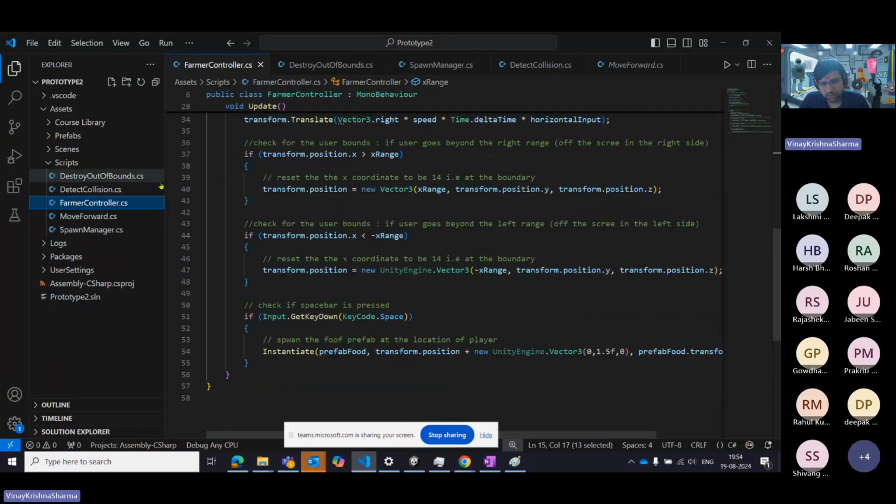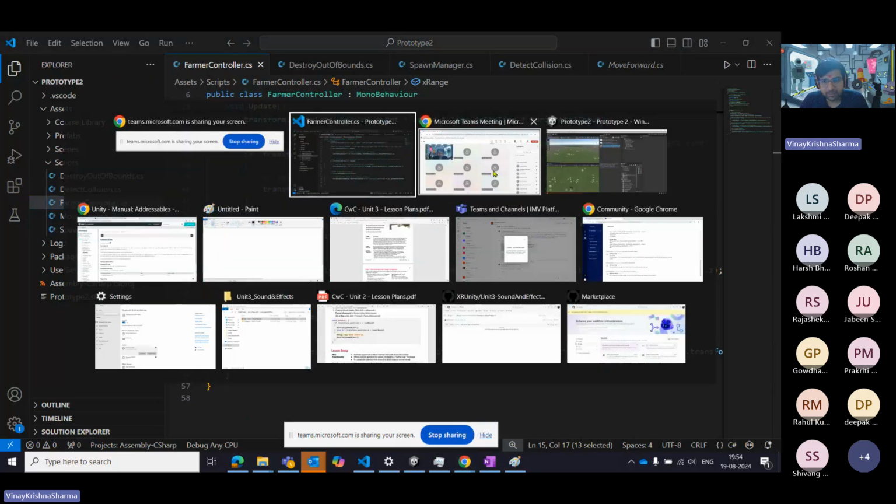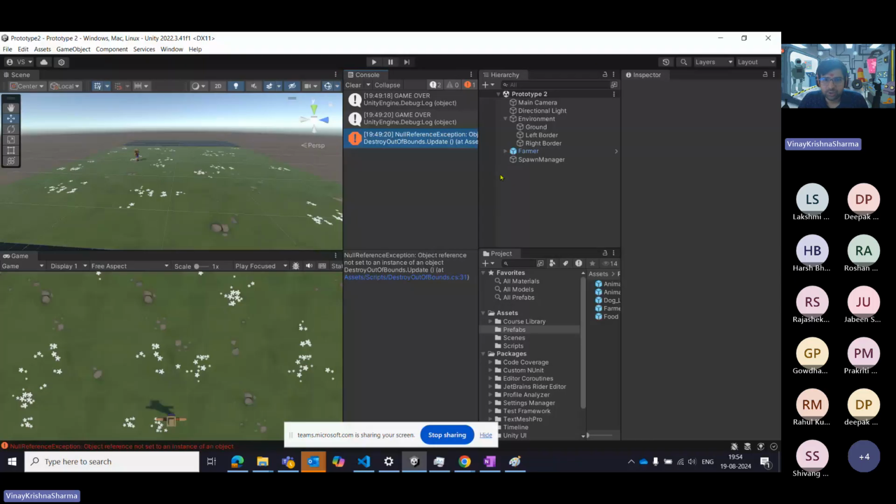So you're saying we can have just a script, and it should keep spawning some things on my scene, right? Without attaching it to a game object, that is not going to work. So you have to create any simple game object. In actual projects, we have multiple empty game objects. Suppose one is my player controller, one is my spawn manager, one is my health manager, one is my weapon manager. If you think of a game like Age of Empires or Warcraft, there are multiple things that need to be tracked.